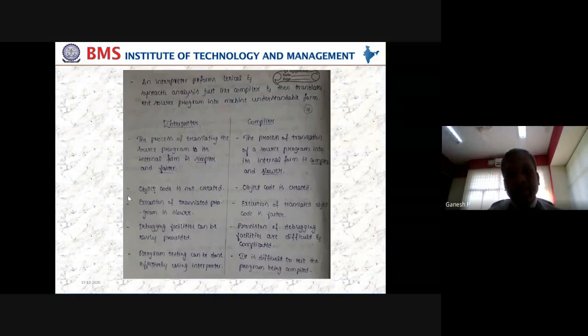As far as the processing is concerned, when it comes to taking individual lines, it is pretty fast. So here you have to be very careful with the words mentioned here. When we have an individual line being processed, the interpreter is faster only. Of course, you are taking one line where the compiler takes 10 lines. From that processing point of view, the interpreter is faster.